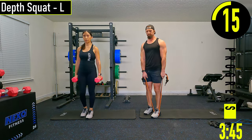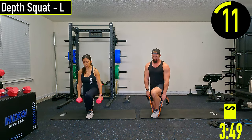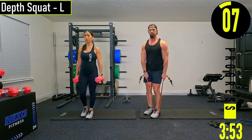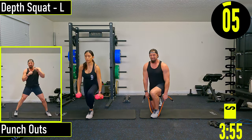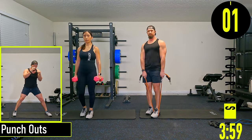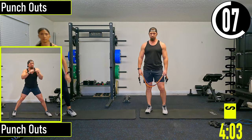So we'll be doing all these exercises for this set. First, third, and fifth circuits are all the same resistance training, and then 2 and 4 are the same resistance training exercises. There we go. Switching sides here.